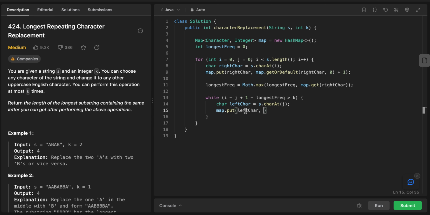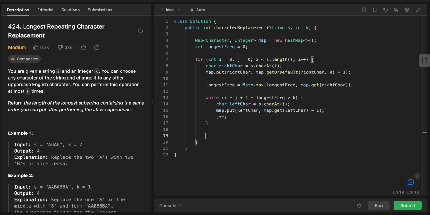Now we will be shrinking the left side, so this will be in the map, and then we need to decrement it. So map get left character and decrement it by 1. Then we can shrink our left side.